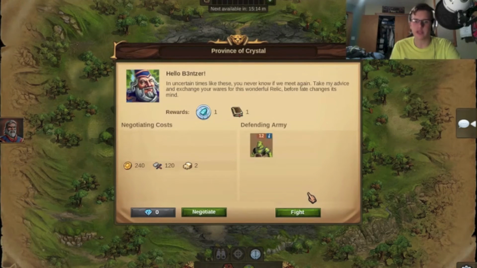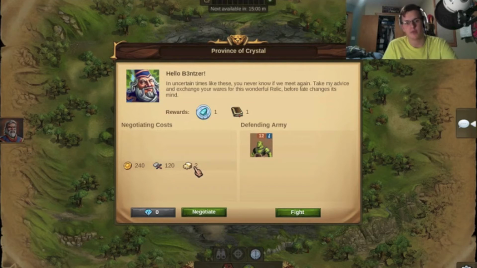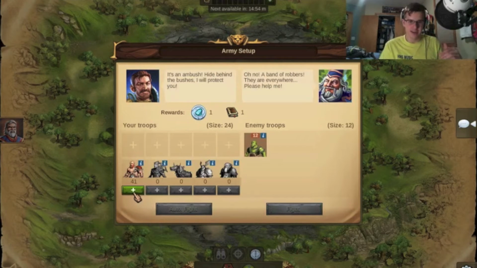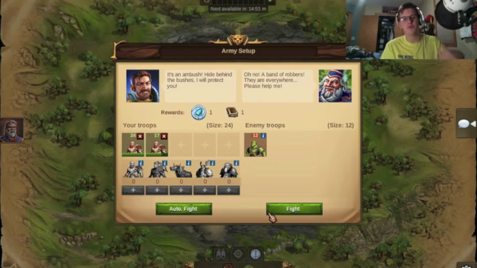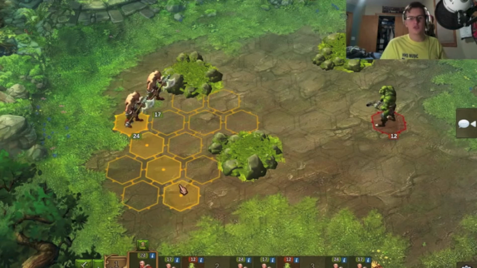Now, when you click on a relic, it tells you the army that's there, or you could just negotiate a price. You could spend 120 supply, 240, and then also 2 marble. I have 30 marble, so that's not even a big problem for me anymore. A couple days ago, it would have been. Or you could fight, which I like to fight because it's fun. So I'll put all my army in there. That's my entire army. And then we'll fight through it like a boss, and then we'll gain a knowledge point. One knowledge point after the fight.